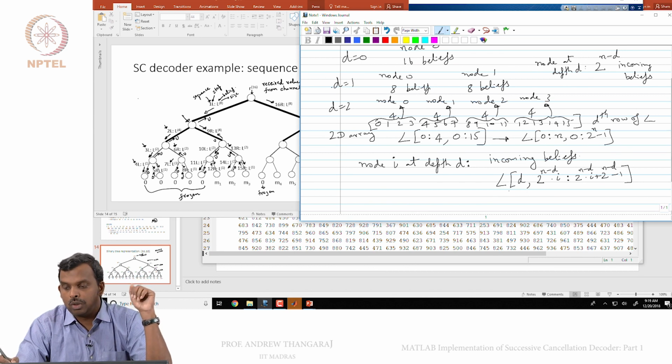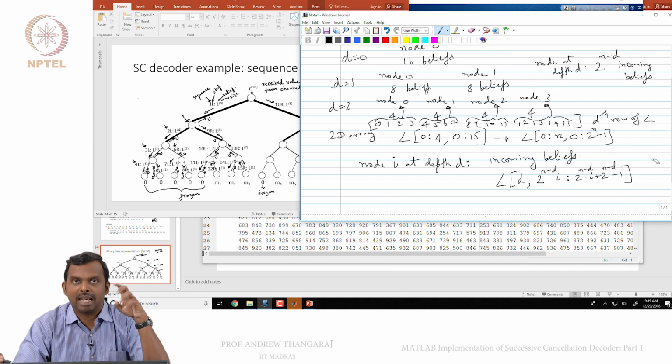Okay, so like I said, there are 3 things you have to worry about. One is representing the binary tree and being able to traverse. We figured that out. Next is storing the beliefs all through the tree, and we are doing some extra storage, just being very generous here. And then the third part is storing the states of the nodes. Every node will be in a different state as it goes through the decoder, so you have to store the state.